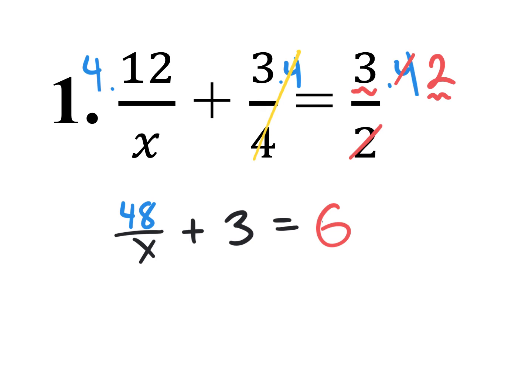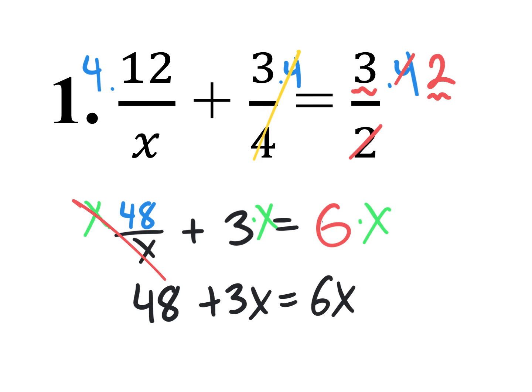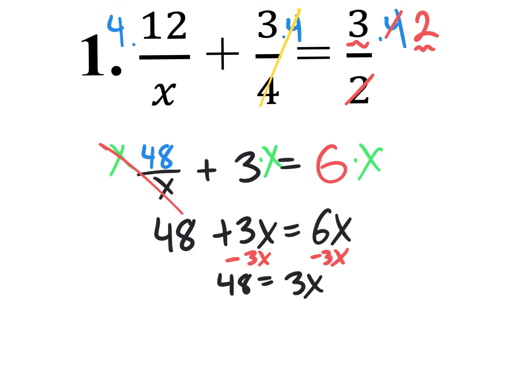Now, we still need one more fraction, so what do I do there to get rid of that last fraction? Multiply everything by x. So right here times x, right here times x, and right there times x. Everything by x. So the x's cancel. I end up with a nice, beautiful 48, no more fraction, plus 3x equals 6x. So now I have a simple equation, algebra 1 stuff, getting x by itself on one side. I'm going to subtract 3x. New equation will read 48 equals 3x. Final step will be to divide both sides by 3, giving you your answer, x equals 16.